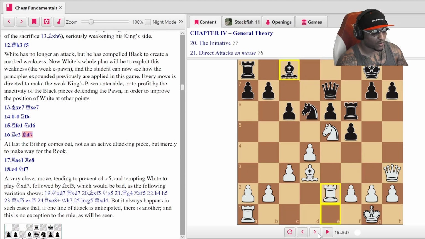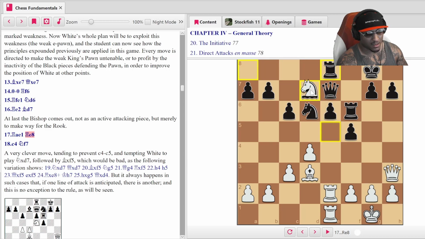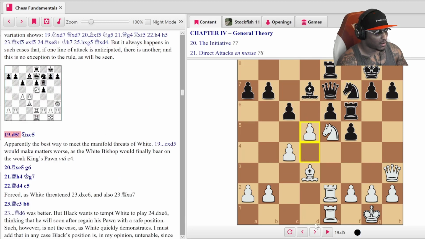Knight d6, rook e2 to double the rooks. I'm sure he doubled next. Yep. And now what? This is weak. I could move the knight. I could take this. It's not ready. Queen's probably misplaced. Maybe b3. He plays c4. And then knight f7. d5 and break open. Wow.